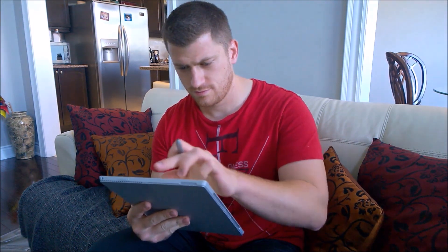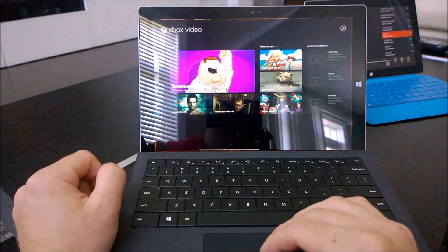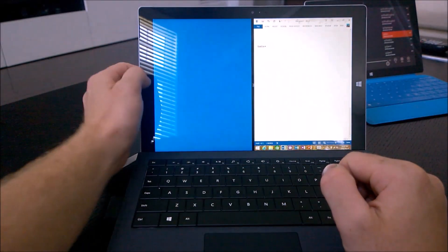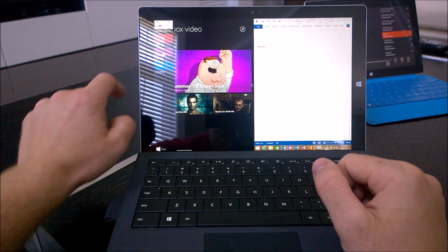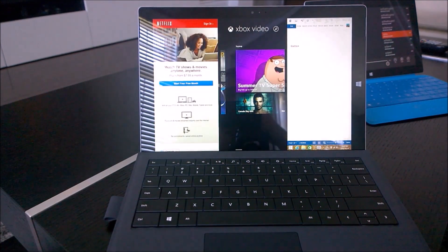One of the things I really like is that the pen doesn't slide so easily on the screen like it does on the Surface Pro 1 and 2, which kind of gives you the feeling you're writing on a piece of paper in some weird way. When it comes to the operating system, Windows 8.1 and the Surface Pro 3 are made for each other, and it just makes using the two feel natural. Also with the new aspect ratio, you can go wild now and snap up to 3 apps side by side.